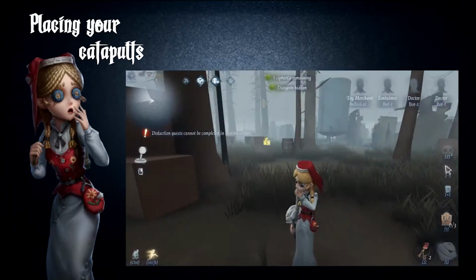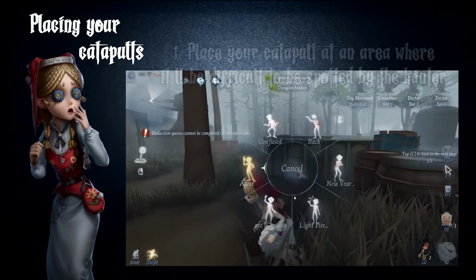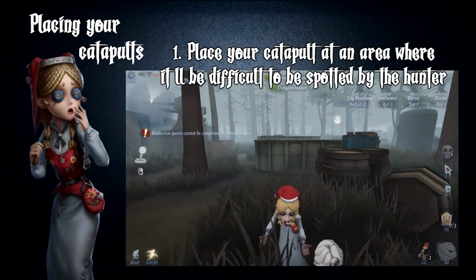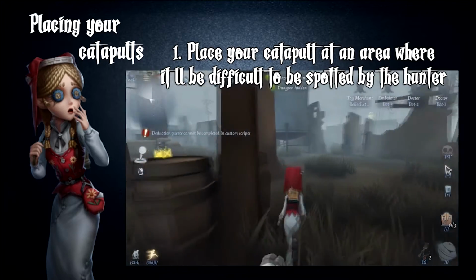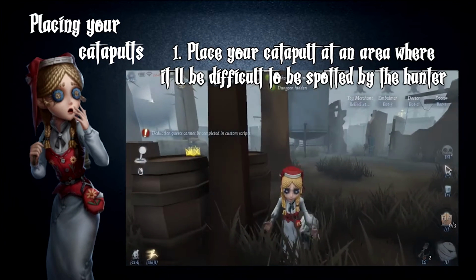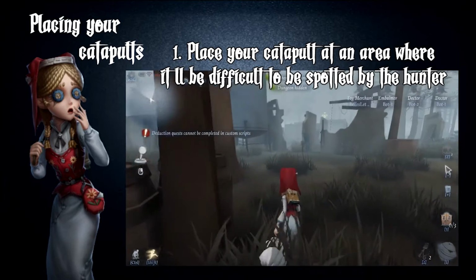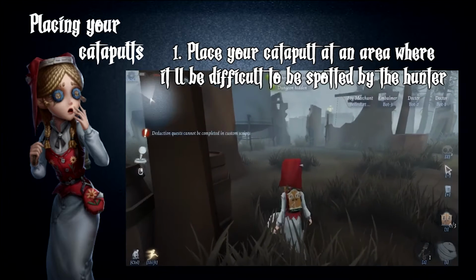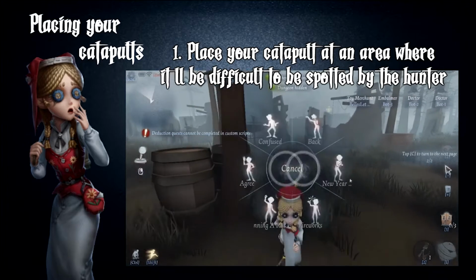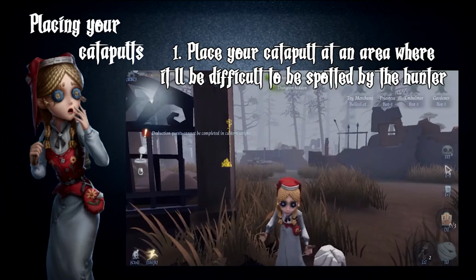It should be noted that hunters can destroy these catapults. Therefore, place your catapults at an area where it will be difficult to be seen by the hunter. Annie has a limited amount of catapults. It would be a waste if the hunter immediately destroys these catapults before Annie is able to use them. Therefore, it is very much advised to put them at areas where the hunter can't see them at first sight, such as grassy areas and areas obscured by objects.